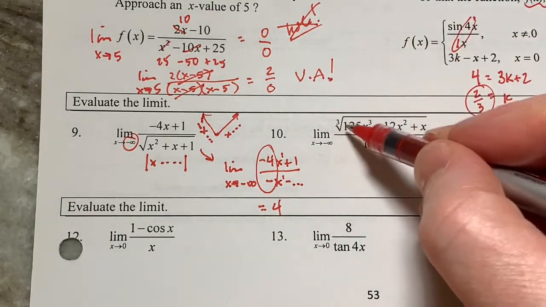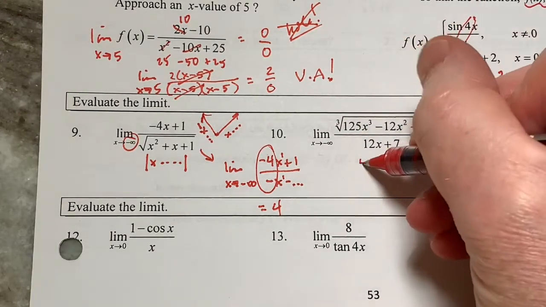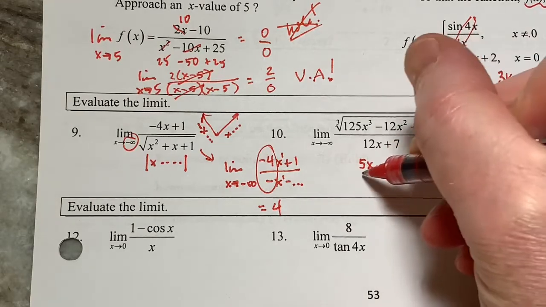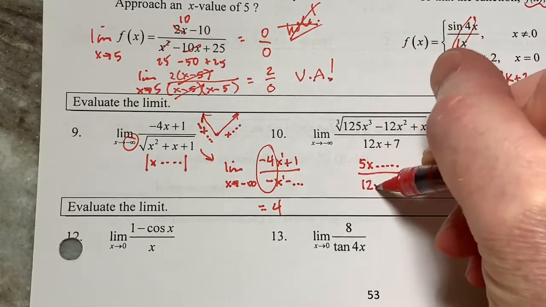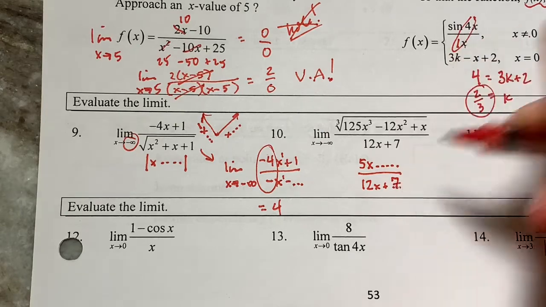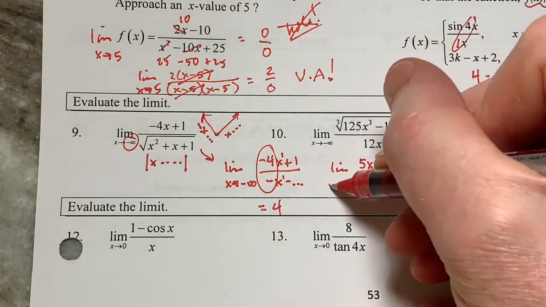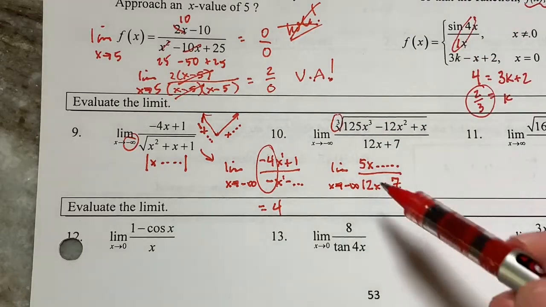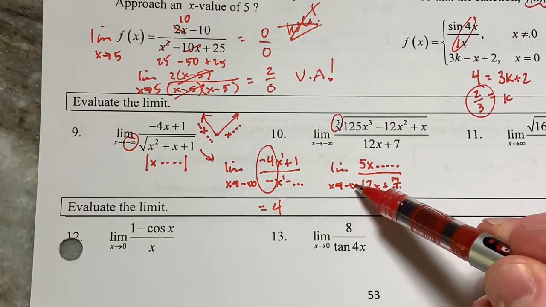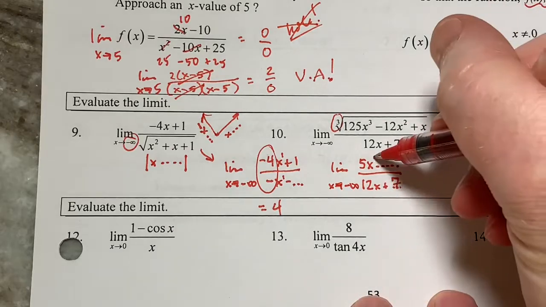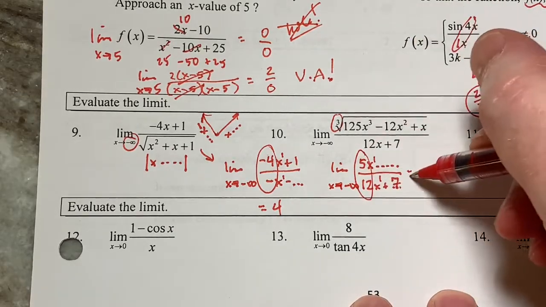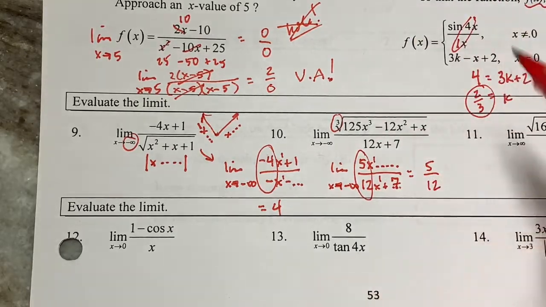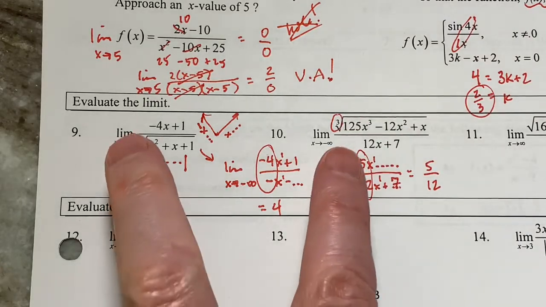This one, much easier. Cube root of 125x cubed is 5x something over 12x. And why don't I need absolute value? You can put the 7 in there. Why don't I need absolute value? Because it is an odd powered function. It doesn't have absolute value. And then look at this. Any limit to infinity, whether left or right, if the powers match, 5/12. So I didn't have to change any sign here because of the odd power, even though both of those were going to infinity.